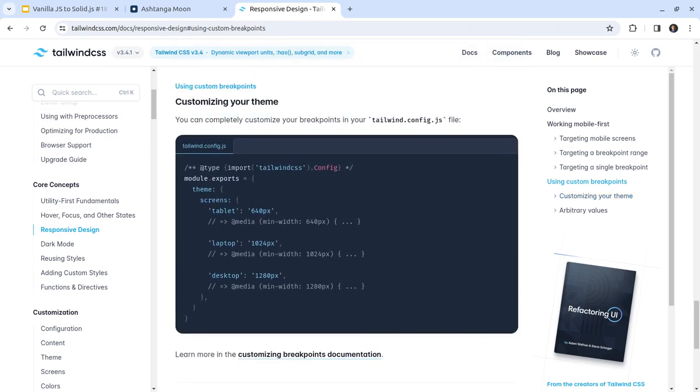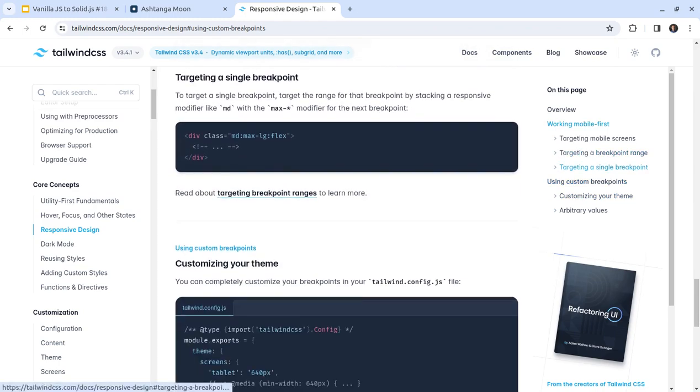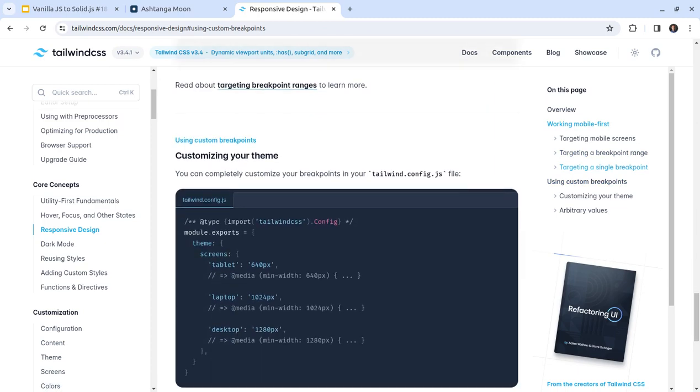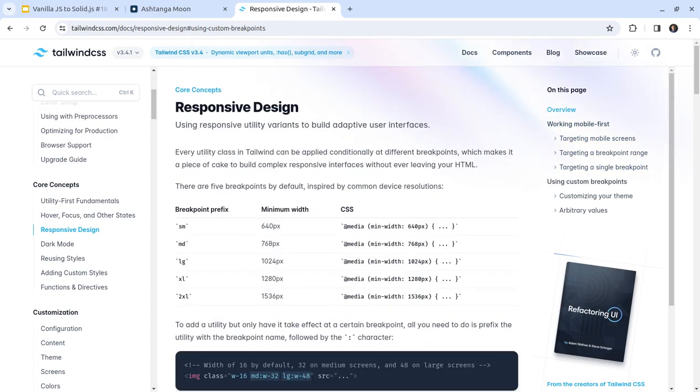I don't want to use them for now because I want to make it kind of universal. Oh no, it's my mistake, my fault. This is an example of how we can define our custom screen resolutions, our custom breakpoints, but I want default breakpoints. This is okay for me, so I can just rely on SM for small screens and MD for medium, large, etc. So I don't have to reinvent the wheel.